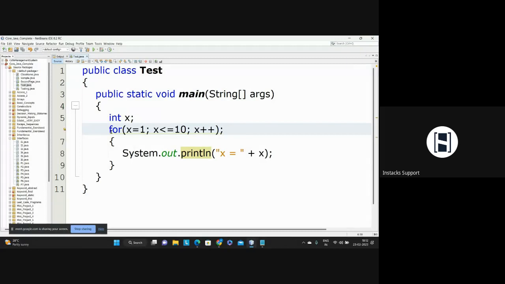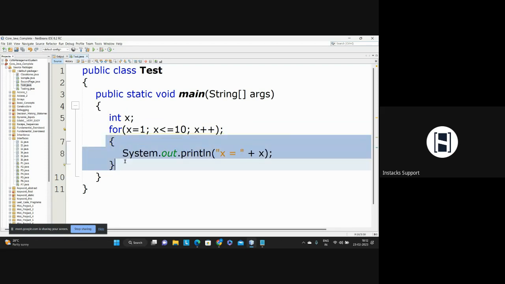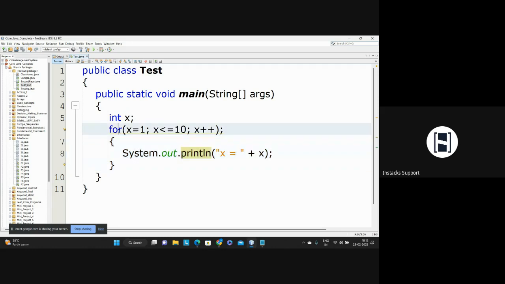That is to say, this line is over. So with this semicolon, what I am saying is this loop is over. Important point for you to understand, this block now does not belong to my for loop. Why? Because the for loop is closed here.